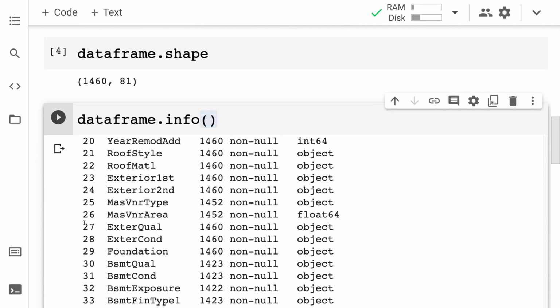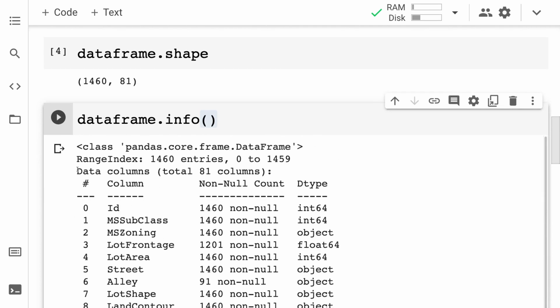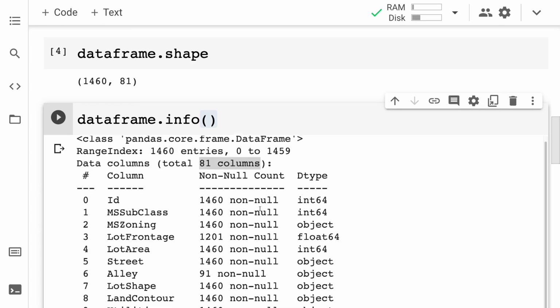This will tell us all of the different columns we have. So look at this. We see that we have a Pandas data frame, we have a range index, and the data columns. In total, we have 81 columns, quite a few different features, and we have 1,460 entries, which means we have information about 1,460 different houses, and we have 81 features per house.